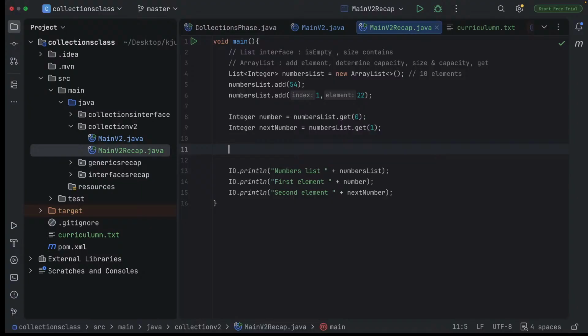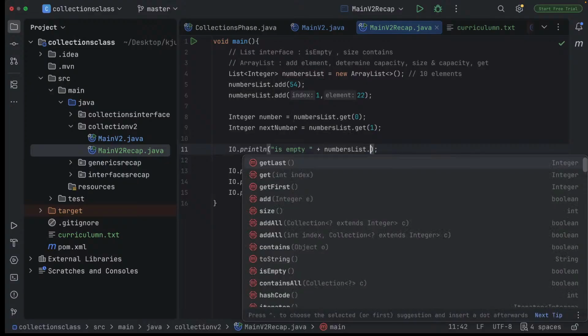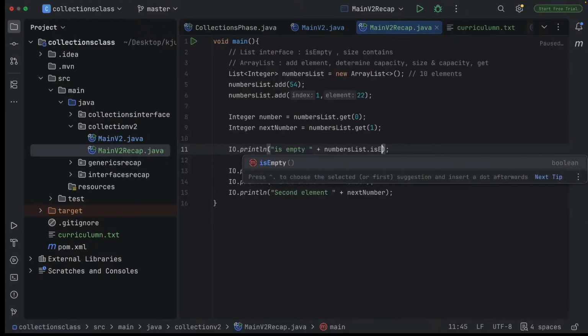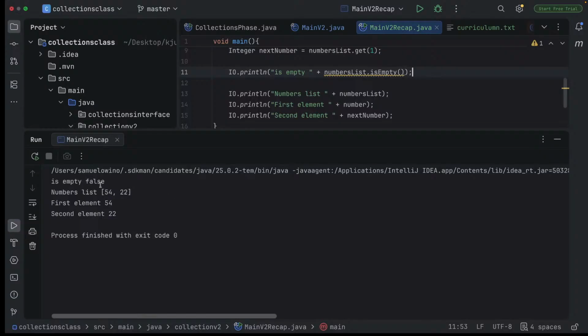Then the other thing is that we're able to see some of the functions that are already available under collections, and one of them is checking if it's empty. We can do that by calling the isEmpty function. Essentially this is a collection, so anything prescribed by the collection interface should be available for us here. If I run that, I'll see that isEmpty is false.